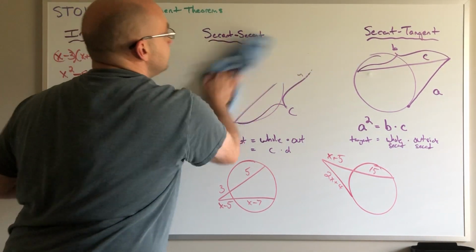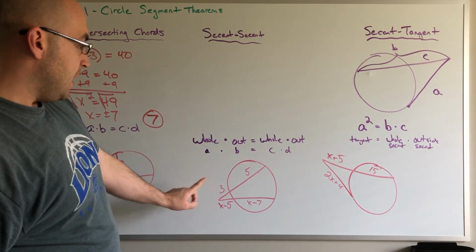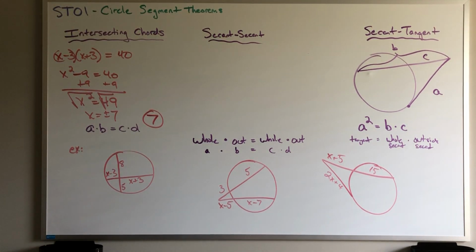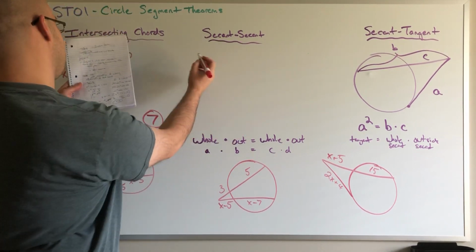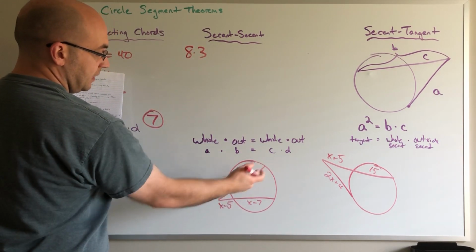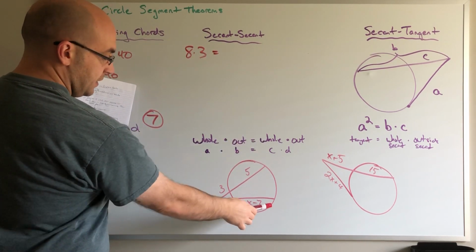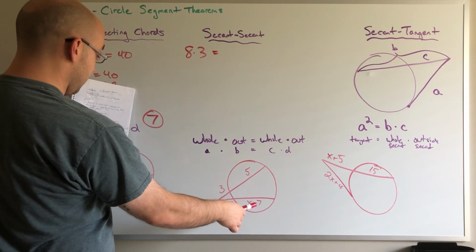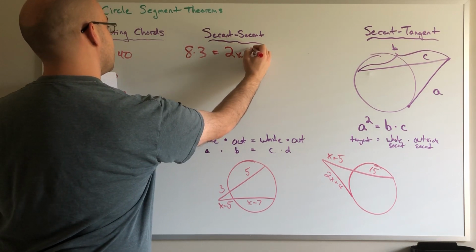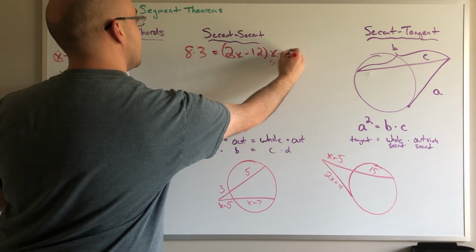Secant, secant. So the whole thing, and we'll classify this as A and B, and then C and D. So it's going to be the whole thing, and I wrote my notes down because I wanted to make sure that I wrote it correctly and didn't waste your time. So this is going to be 8 times 3, the entirety of this line here, times the outside, and that's going to equal the quadratic function of the entire thing added together, which is 2x minus 12, times the outside part quantity, which is x minus 5. So once that's FOILed out or multiplied out, I get 2x minus 12 times the quantity of x minus 5.